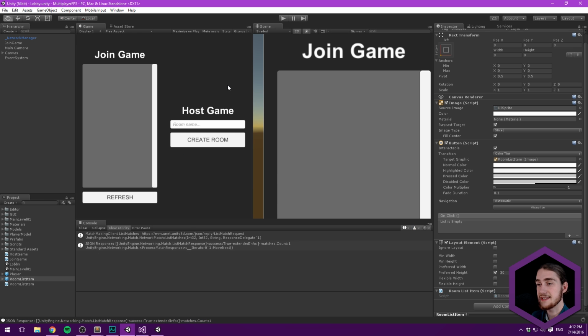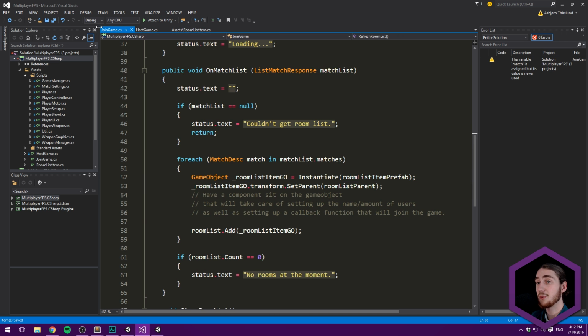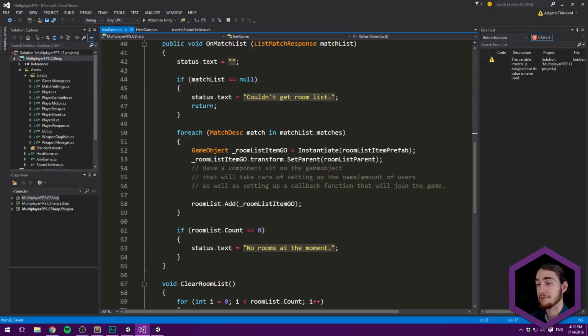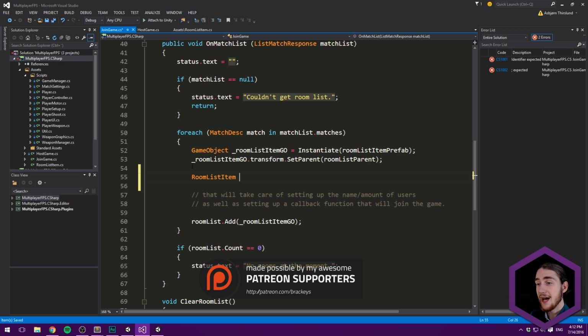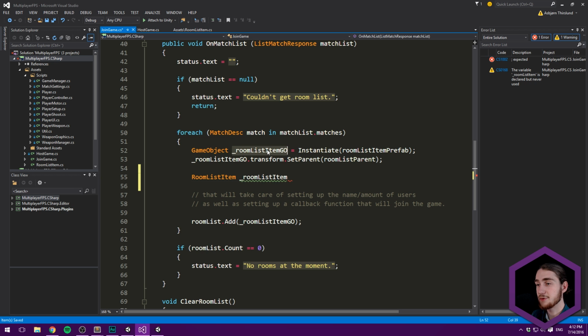And we can now try this out, as long as, of course, we remember to call this from our join game method. So have a component sit on the game object. That is now done. And we can get a reference to this very easily. We simply do a room list item, and we call this _roomListItem. And that's why I wanted to put geo at the end of this name. And we can now set this equal to GetComponent room list item.